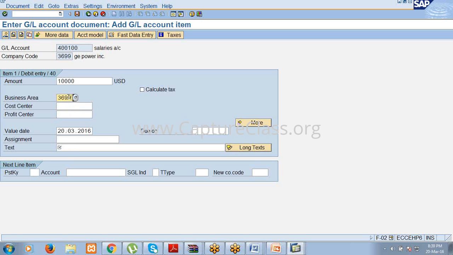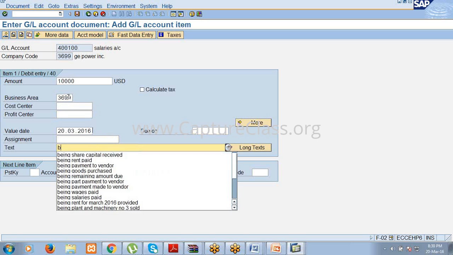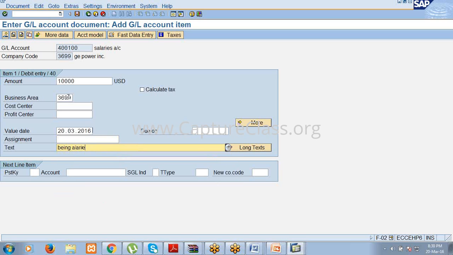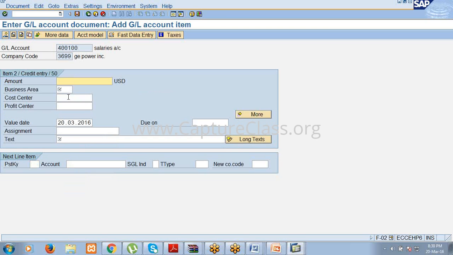Business area 3699. Text being salaries paid. Posting key 50. Credit for GL account. Cash account is to be credited. GL account is 2,100,000. Click on enter.